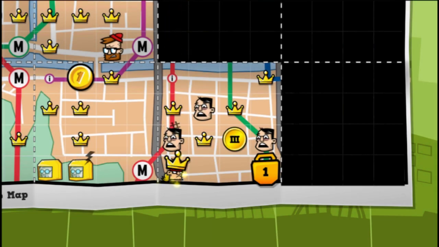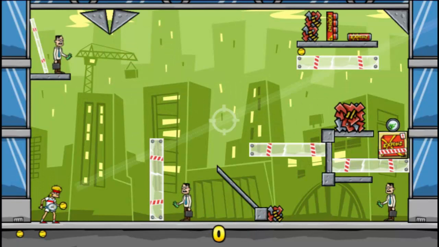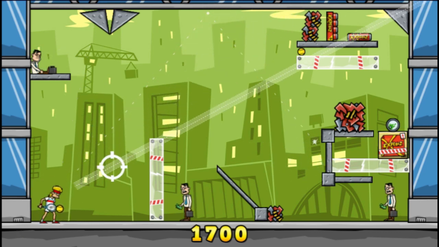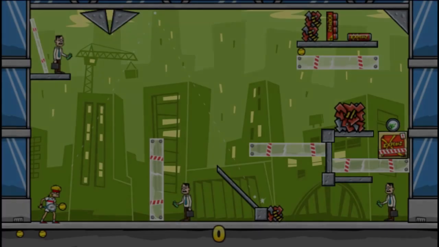One more level and we'll call this video to an end. We'll make it this one. Let's see. This actually looks fairly complicated. God damn it, brain, work with me, please. Okay, one down. If we bounce this off the roof, then... Nope, that wasn't going to accomplish anything. Interesting level.